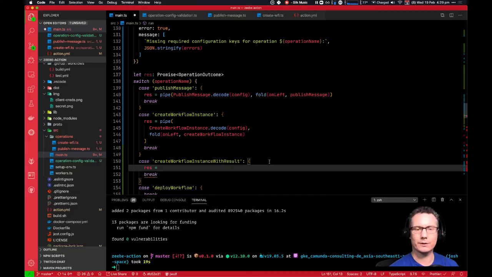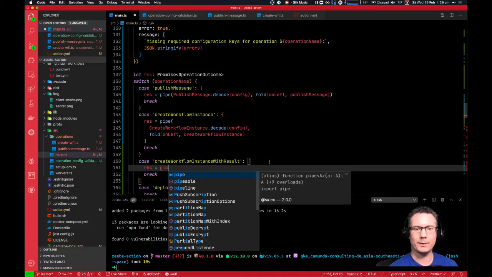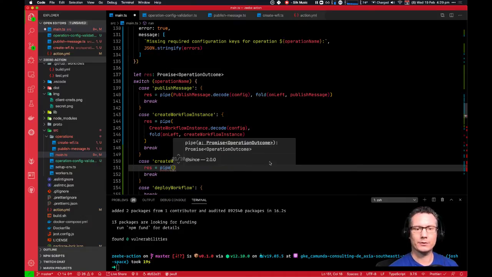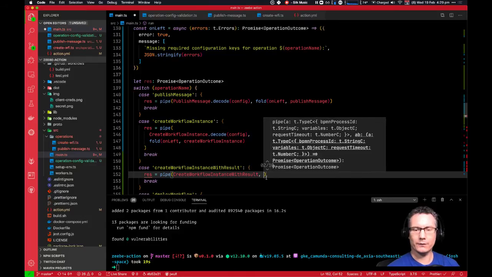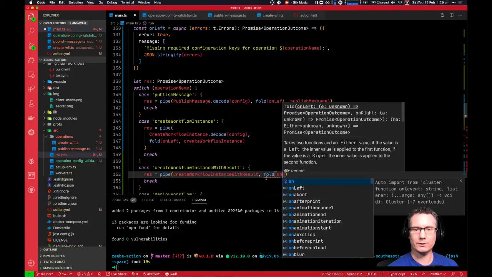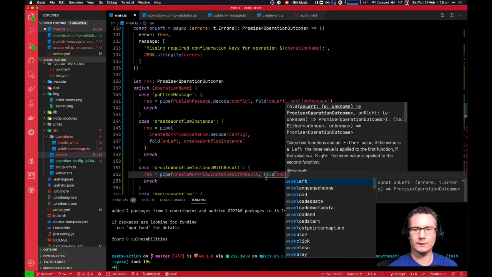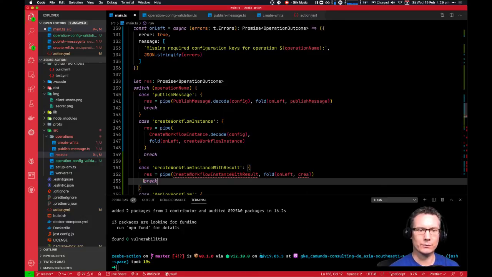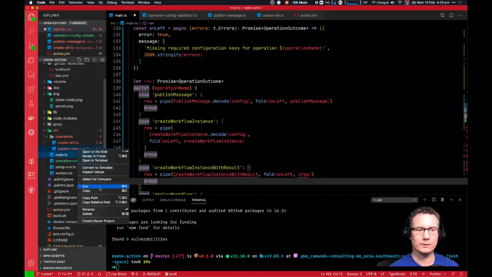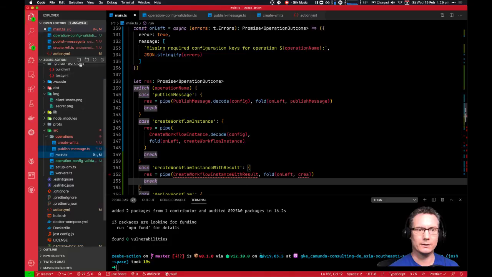Res equals pipe. This one is create workflow instance with result. Fold it on this on error handler, which is on left, and then create workflow instance with result. So let's go here.